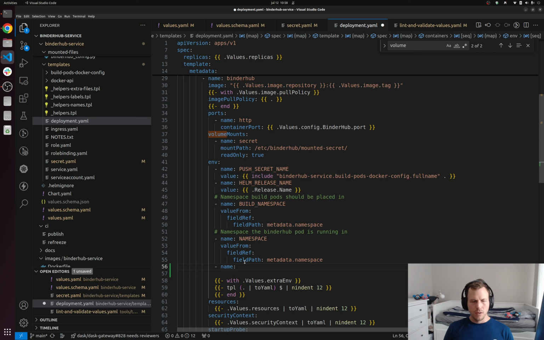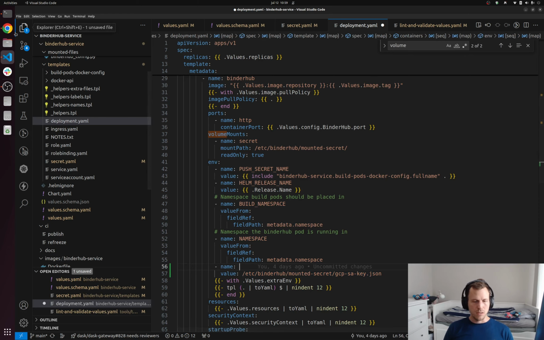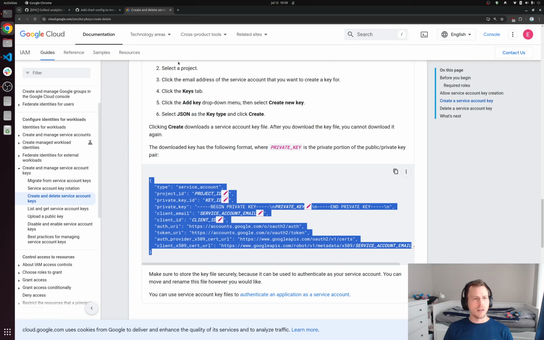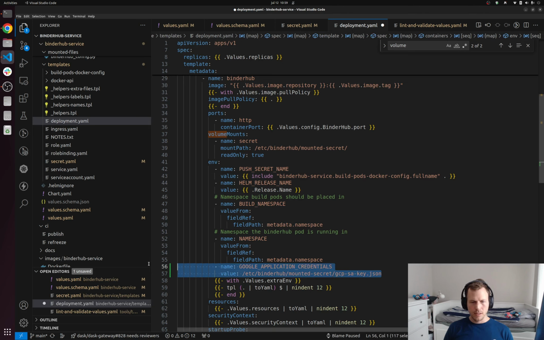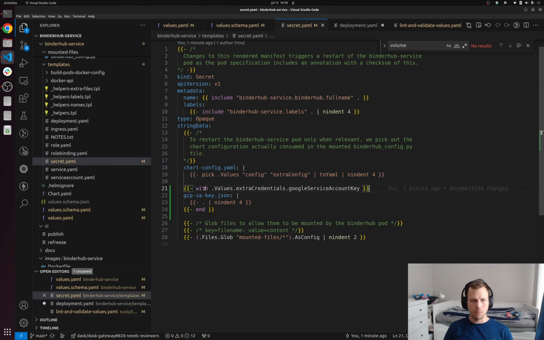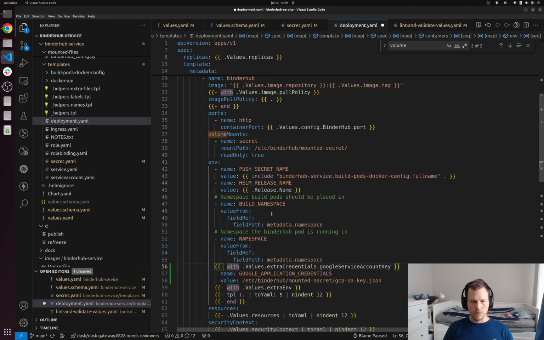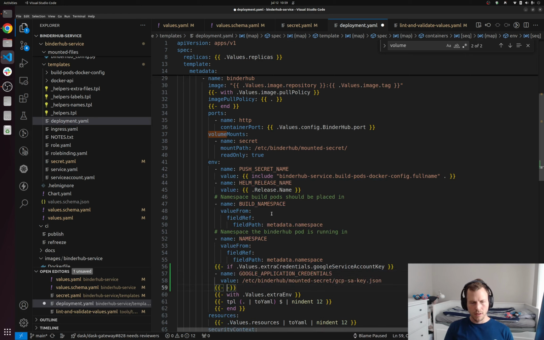No, we should just have this. The value of this environment variable should just be the file path. It shouldn't be the content of this. And the variable name should be GOOGLE_APPLICATION_CREDENTIALS. So this should point to the file, which we maybe have written out in the Kubernetes secret based on if it was specified or not. So similar to that statement, we conditionally do this. We can do with, but we will not use the context. I'll do an if. So if this is a truthy value, then we render this environment variable as well.